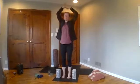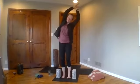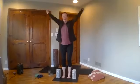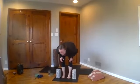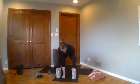Inhale, back up to center. Switch wrists and exhale over to the right side. Inhale, back to center. Exhale, release your wrists and fold. Inhale, lengthen part way. Exhale and fold. Plant your fingertips, use blocks if you want to. Step right foot back into your lunge.